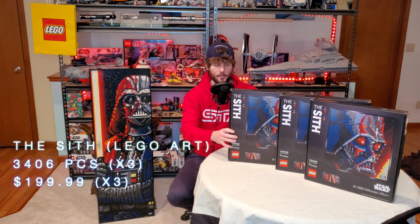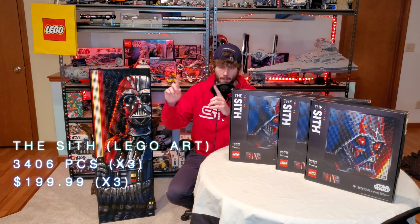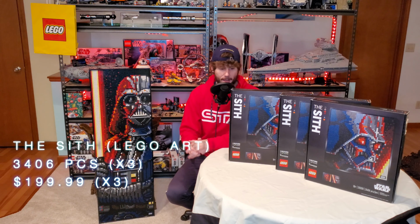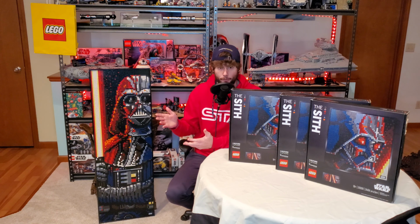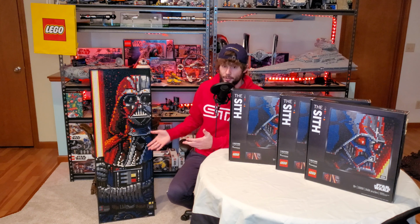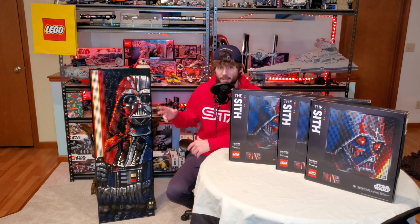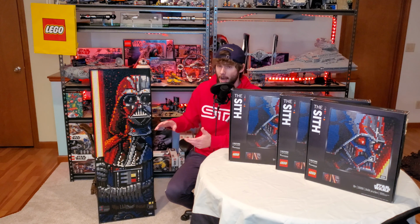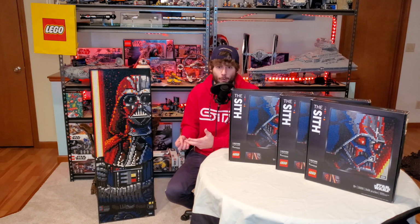Lego has started an awesome new mural art style where they have the studs in a square outline, and for the Star Wars Sith art, I thought it was really cool. If you buy three of them, you can put them together to make an awesome Darth Vader mural, and it is tall. It's about 46 inches tall, way bigger than I thought it would be. Of course, the scale of Vader's head, you can tell it's bigger than my head. It's bigger than one-to-one scale, which is honestly crazy.